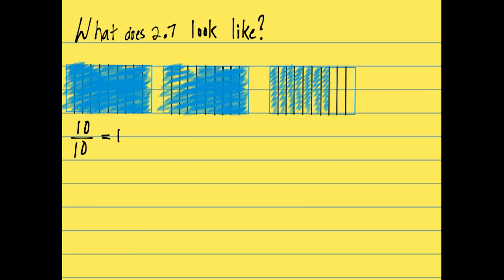Just remember that 10 tenths is equal to 1 whole, as is the other 10 tenths. And then you have 7 more tenths. And if you're looking at this in terms of decimals, you have a 1 and a 1, right? And you have 7 tenths written like that. That is 7/10 because there is a 7 in the tenths place. The tenths is the first decimal place value.